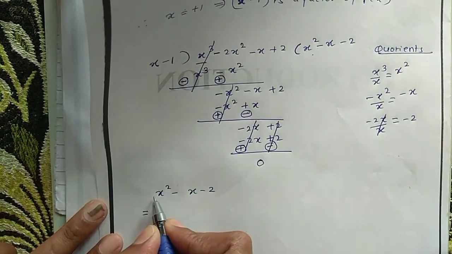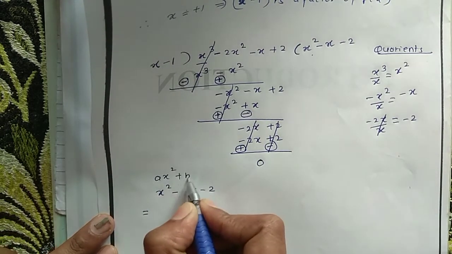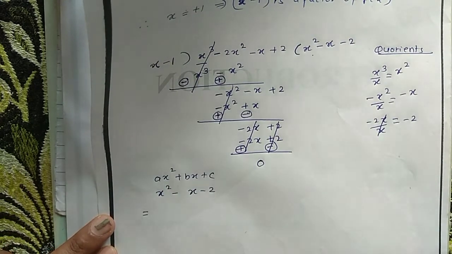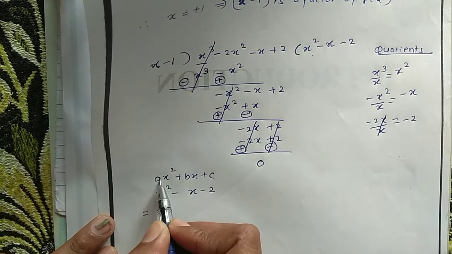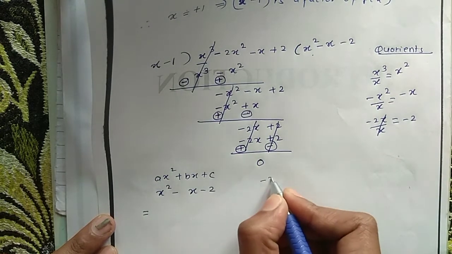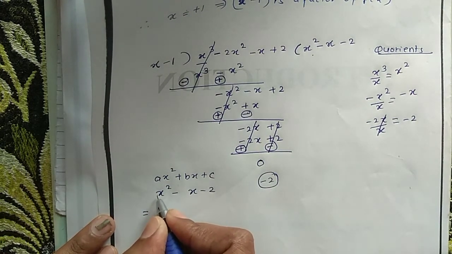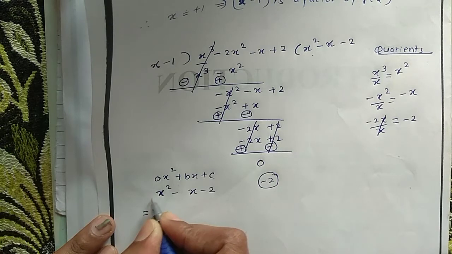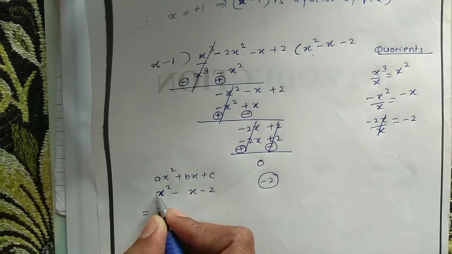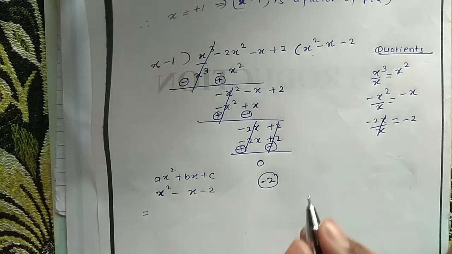So as we know, let us take the general form of a quadratic polynomial, ax square plus bx plus c. So here a into c you have to do. A is the coefficient of x square. As it is 1, 1 into minus 2, so that is minus 2. Remember, now here it is 1. It's okay if you ignore this, but whenever the coefficient is other than plus 1, you have to focus on it. So minus 2 here you got, or just take 2, no problem.